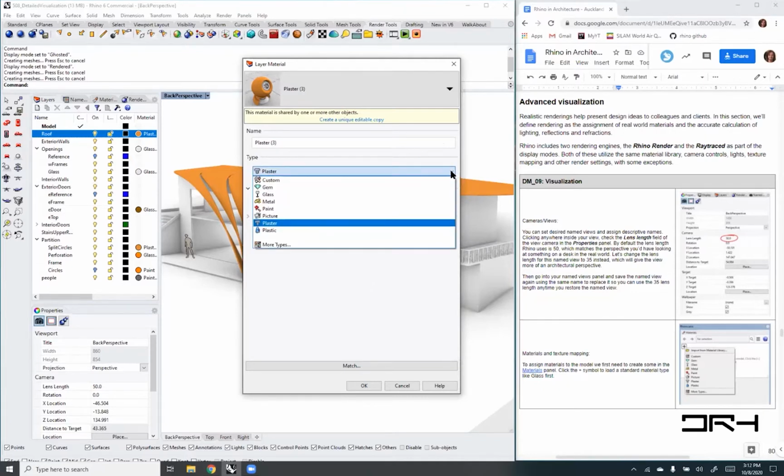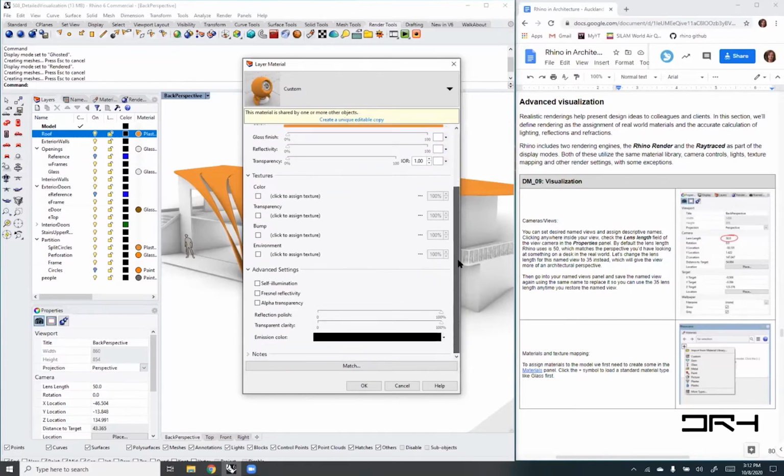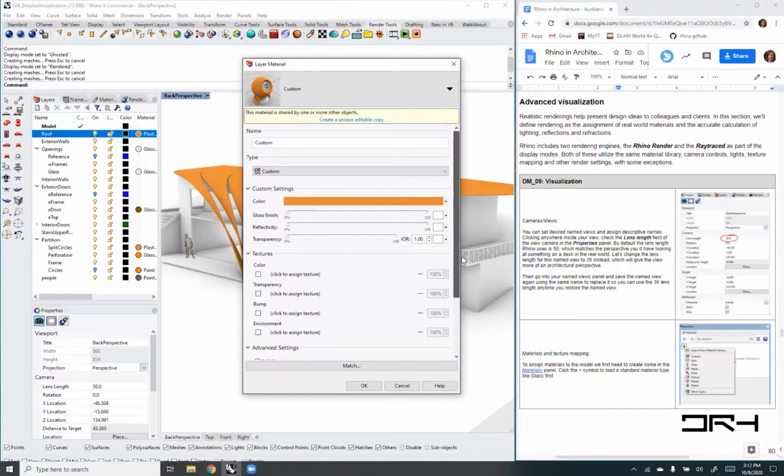If you want to go more in depth with the settings, you can just select custom from there, and then all the different material settings are here for you to edit if you want to go that way.